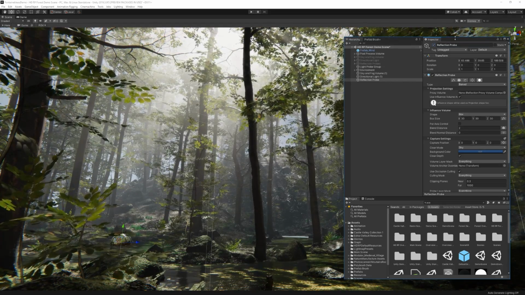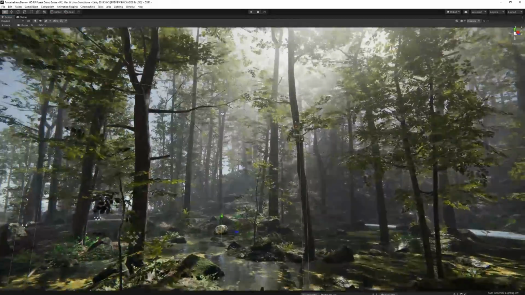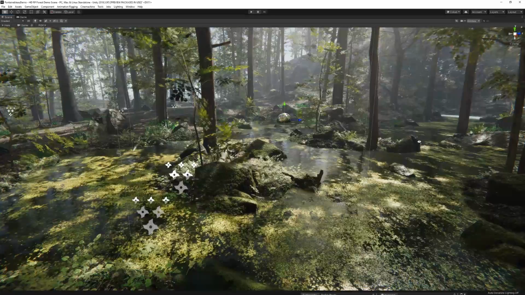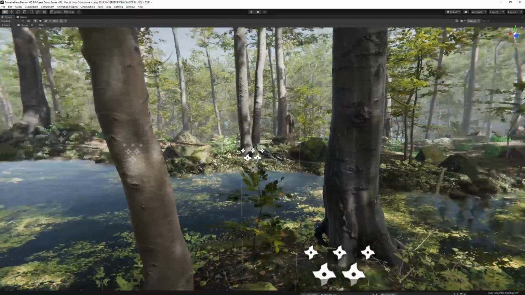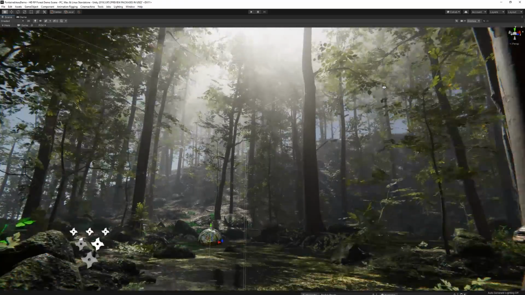All right, so that is pretty much it. Get out of my view. I think this looks pretty good. Let me know in the comment section what you guys think. And you can see that these parts of the water are still a little too blue, and that's mainly because the box size is not reaching all the way out there. You can see that it kind of ends here. But yes, I think this looks really good.